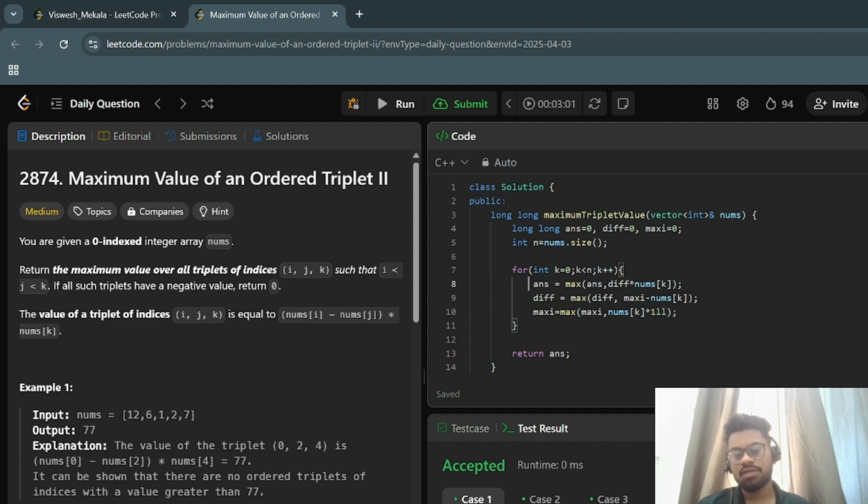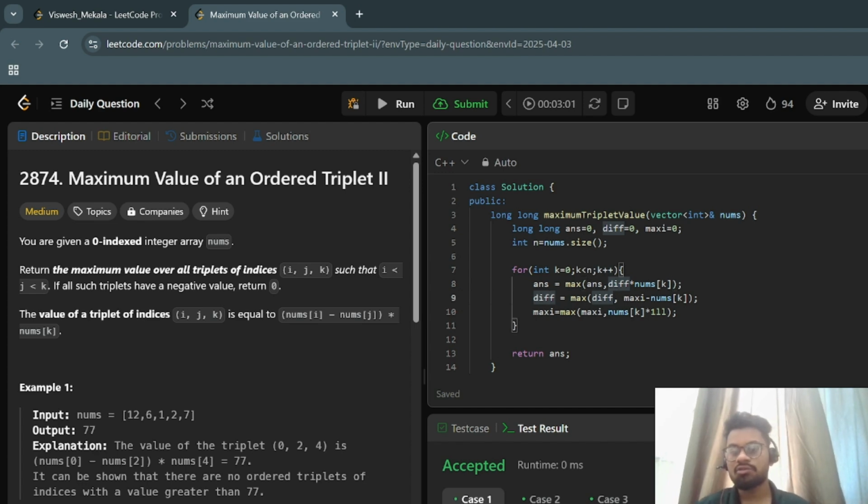Answer is equal to max of answer comma difference, that is the previous difference, multiplied with the current value, because the kth value should always be on the right side part of the array, right? So if the difference is the maximum difference up to the previous element, from now onwards we need to check all the possibilities of the kth index, which is to the right side of the previous components. That's what we're doing.